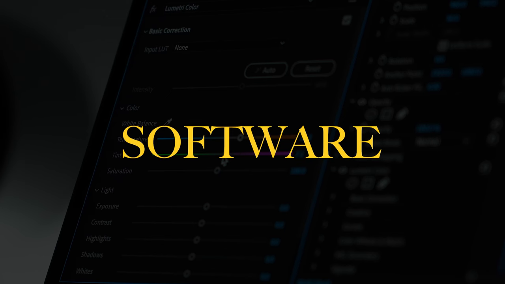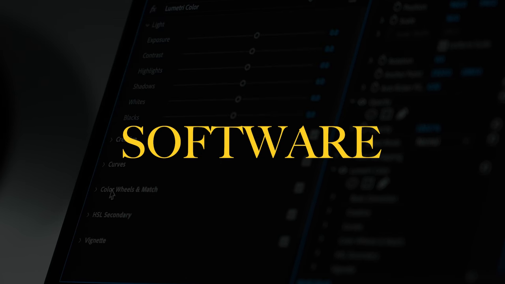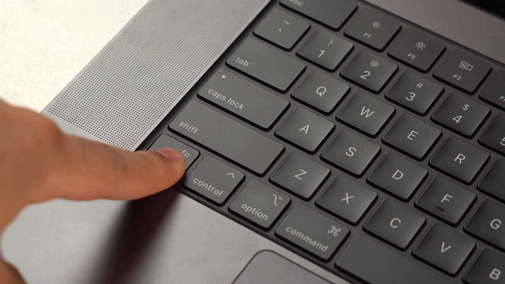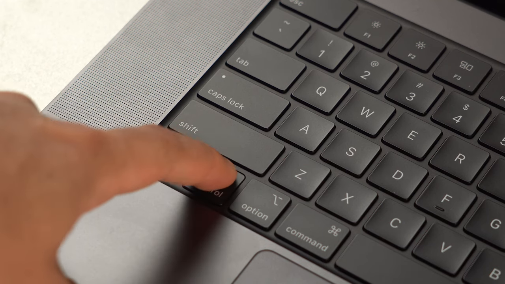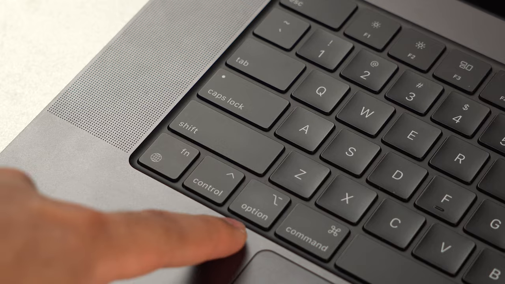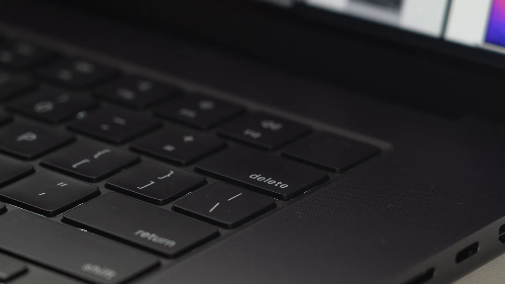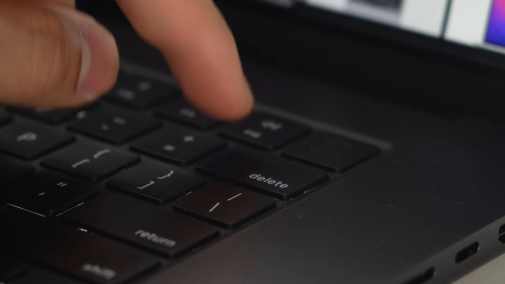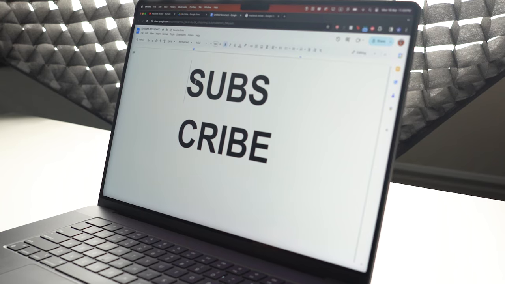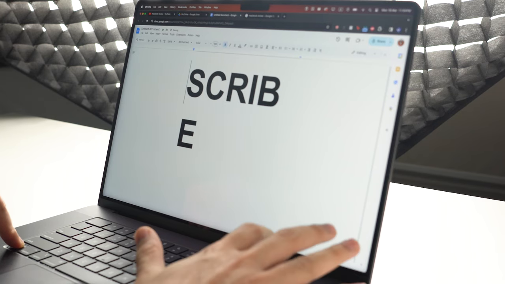So some of the main struggles that I faced when transitioning to a MacBook Pro was to do with the keyboard and the software. The first main issue I found was the fact that the control key is no longer the control key. Apple's version of the control key is the command key, but it's not even placed at the bottom left, it's placed next to the spacebar where Alt should be. Another issue I had was with the delete key. Even though it says delete, it's not actually delete, it's just a backspace. If you actually want to delete, you have to hold FN and press delete.